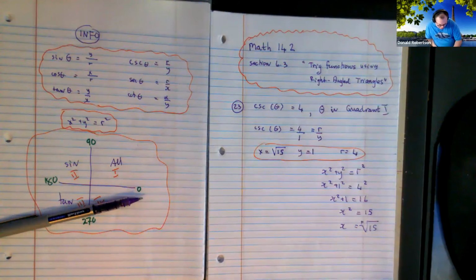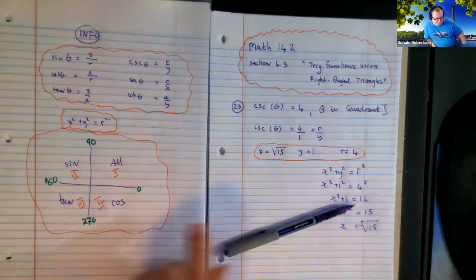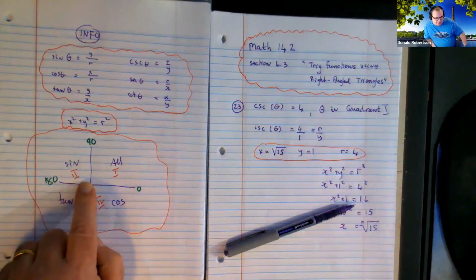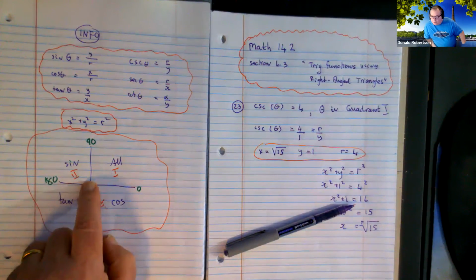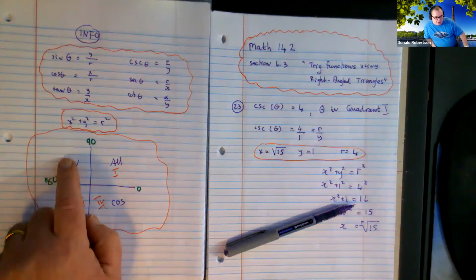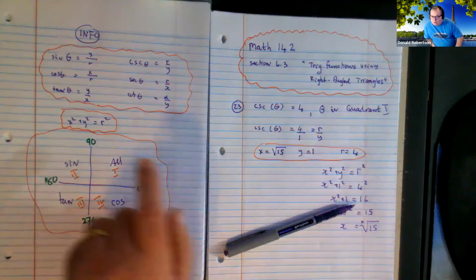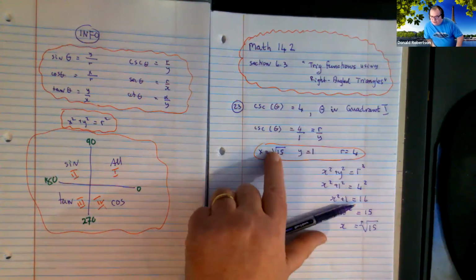Just for argument's sake, can we pretend that that was the 3rd quadrant? If that was the 3rd quadrant, wouldn't the X be negative and the Y be negative as well? If it was in the 2nd quadrant, wouldn't the X be negative, but the Y value would be positive? So we have to know what these are. In this case, they're both positive.